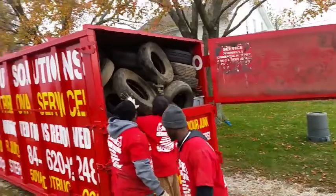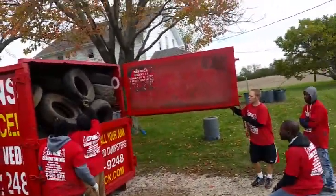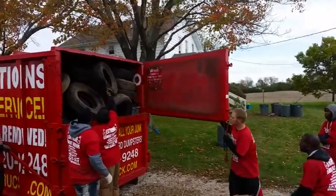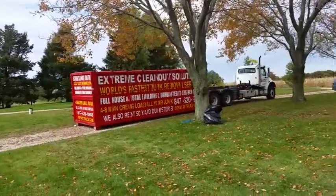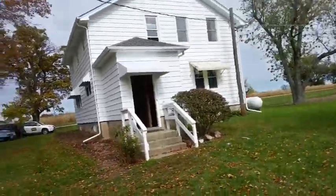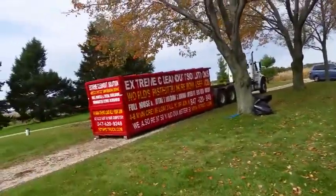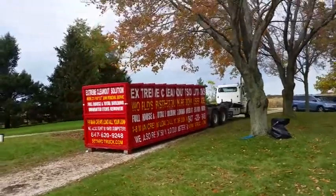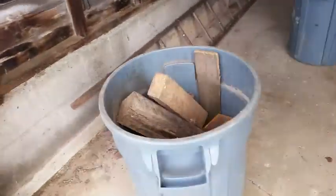Piled it high and deep. We're in farm country today — we got a PhD in farm junk. So we're doing some complimentary moving today. We filled the 50-yard dumpster, and now we're moving some firewood from the basement to the garage for the customer. Moving labor — the 50-yard dumpster is full, so now we're packing firewood and giving them a little onsite moving labor also.